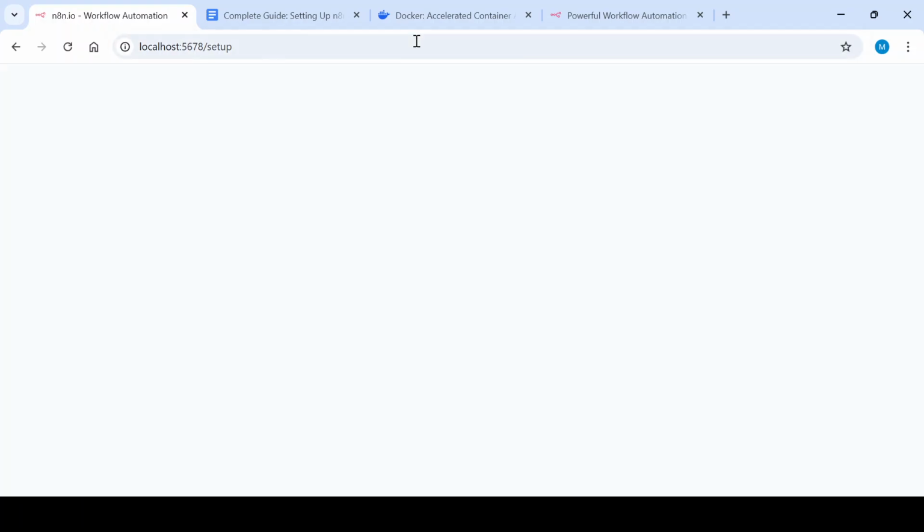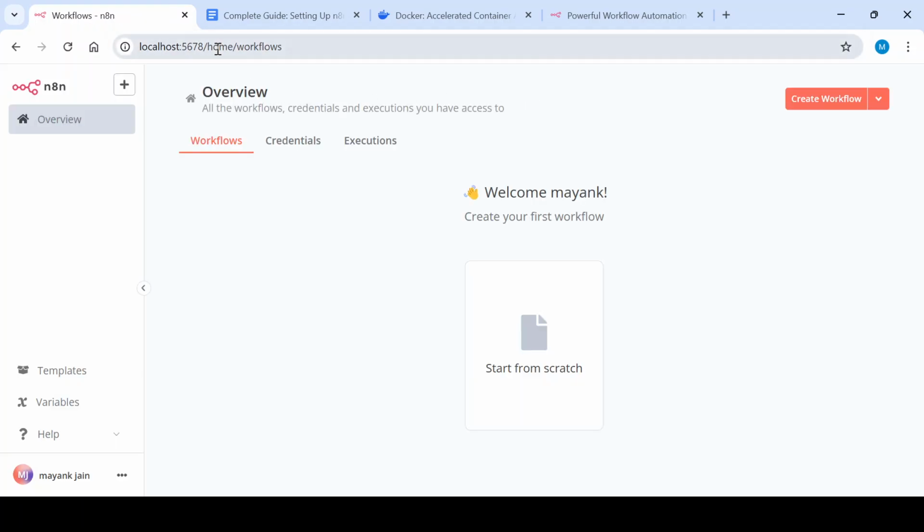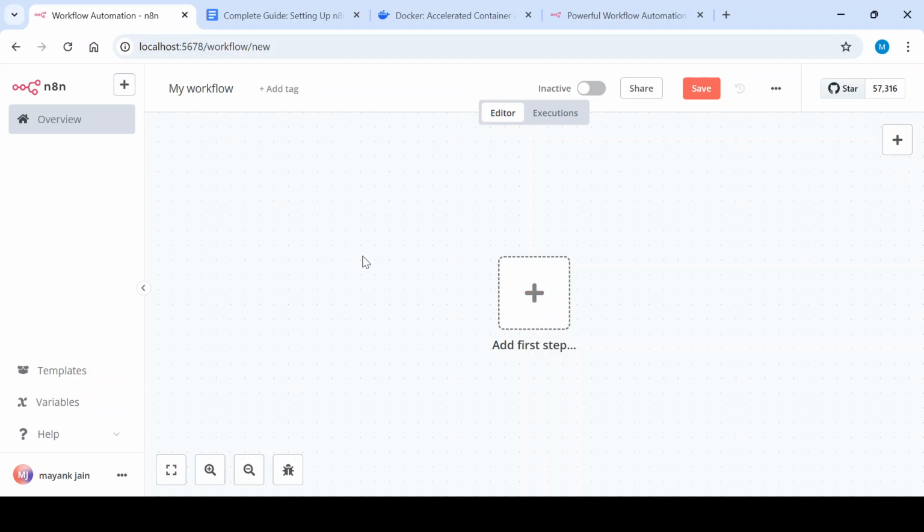Otherwise you will get this screen to set it up, where you have to enter your name, email id, password and all, but that will only be required for your local system. You are not creating an account on the n8n cloud online system. You are creating that account on your local system, right? But in case you want to use too many functions and features and need to be constantly updated, then you better create an account on n8n online, right? But for now, for the local system, this is perfect. And then we can start creating workflows. That is our next session which we will be doing.